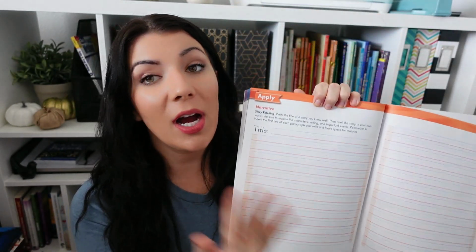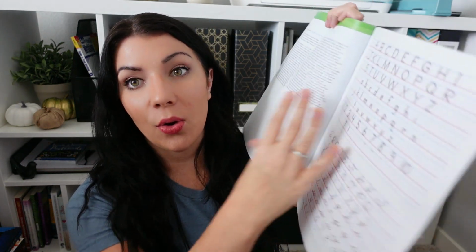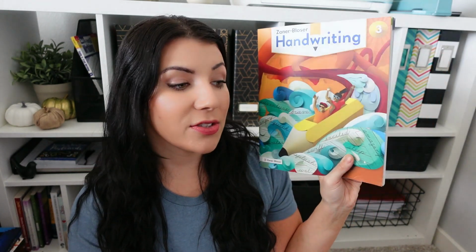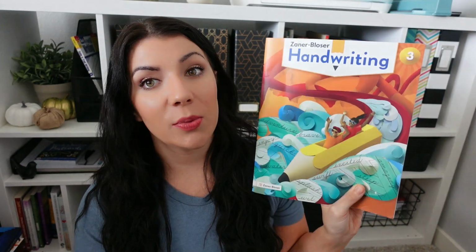Towards the back, they do have some blank pages where they are given a writing prompt and told to just write. So again, that's toward the end. There is also at the back a whole example of manuscript and cursive, and I do like it. I like that it's all in color. I like that there are QR codes. There's not as many, I want to say, in the 3rd grade one as there is in the 5th grade one, but that's understandable for that age level. You probably need to be sitting with them and watching it. There are a lot of things you need to check to make sure they're building their letters correctly and flowing correctly, and so it's overall a good program.